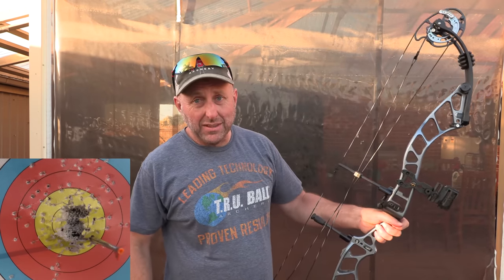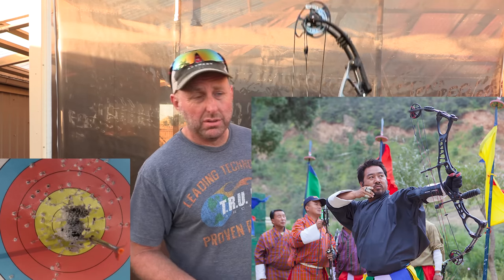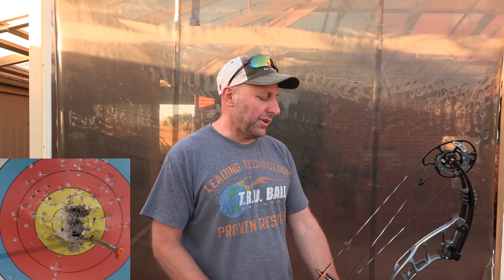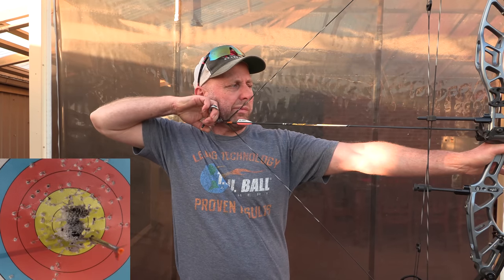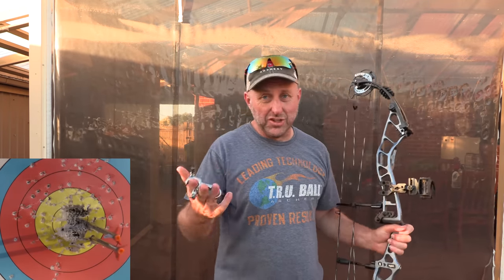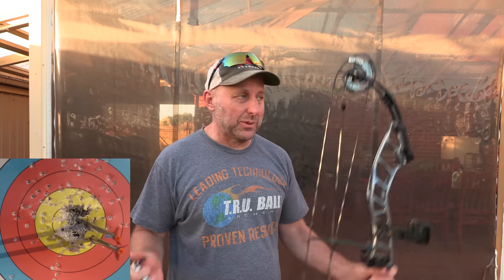Now, this bow comes in 70 pounds and 80 pounds. Boutonese — you shoot at bits of wood at distance with aluminium arrows and fingers. They like shooting 70 pounds, and whoever hits the wood takes the cash prize. This bow is going to be completely suitable for you. If you are a boutonese and you're shooting with fingers, make sure you set this bow at the low let off — you don't want 80% let off. You want as much weight off those fingers as possible so the string comes off cleanly.